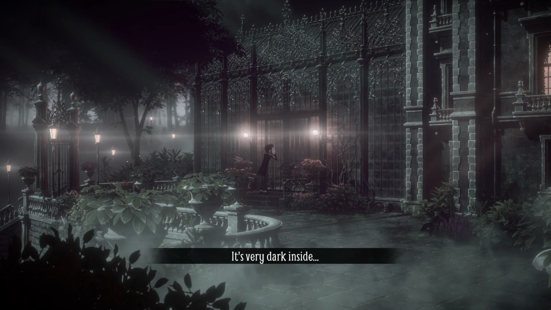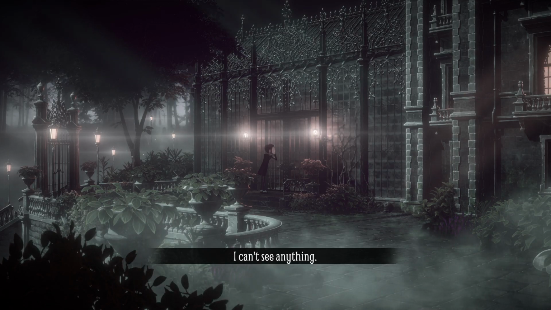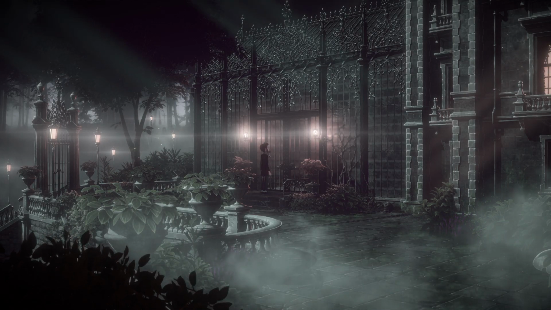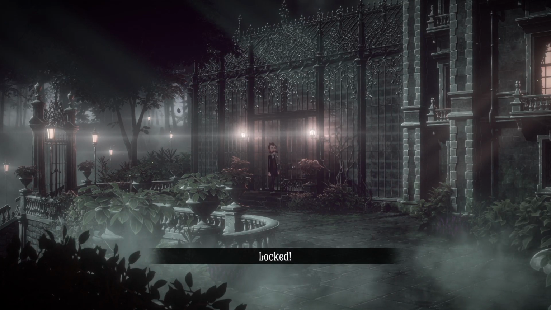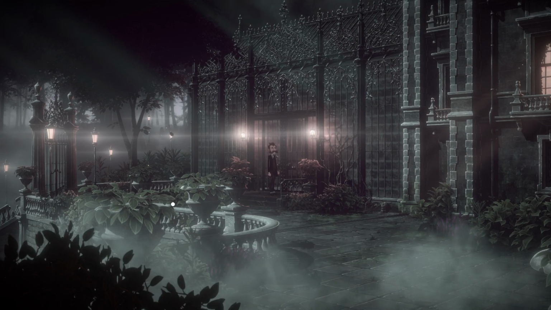I'm guessing this is the glass house, which is probably a greenhouse, I would imagine. It's very dark inside. I can't see anything. Yes, very atmospheric. Guess what? It's locked. Yeah, what a surprise. Didn't see that one coming.